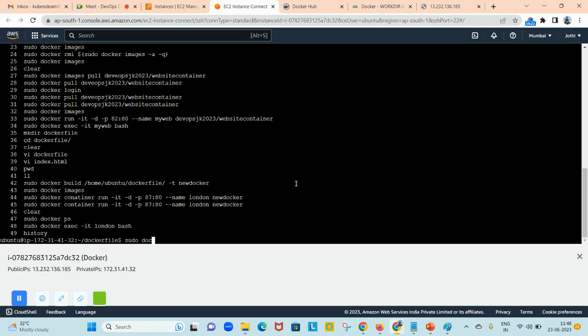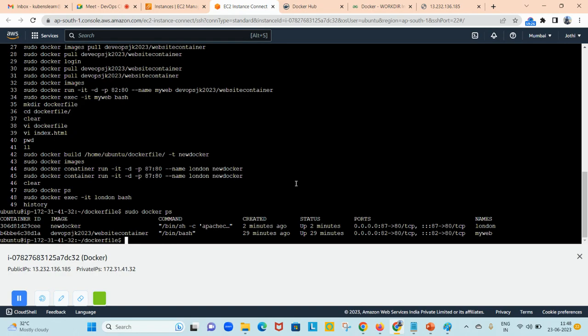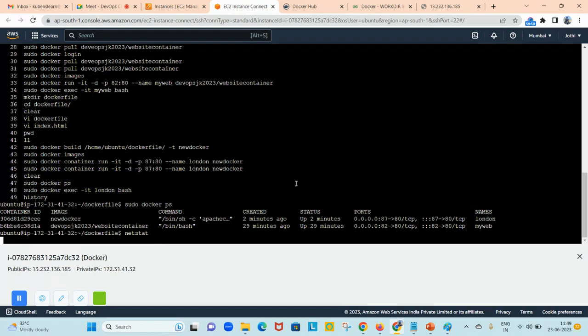Sudo docker. The next start command is installed.